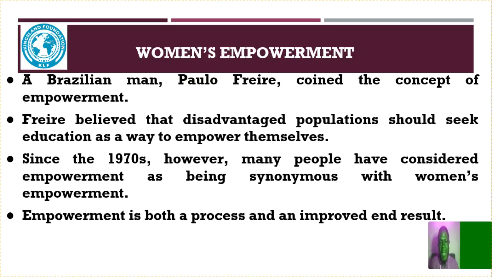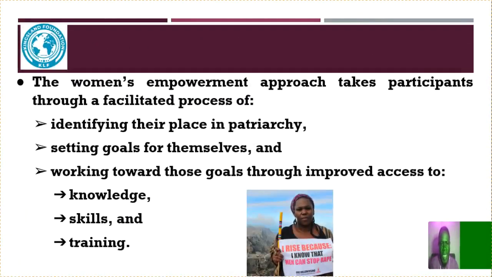Now, a Brazilian man, Paulo Freire, actually coined the concept of empowerment back in the day. He believed that disadvantaged populations should seek education as a way to empower themselves. Since the 1970s, however, many people have considered empowerment as being synonymous with women's empowerment. Now, empowerment is both a process and an improved end result. The women's empowerment approach takes participants through a facilitated process of identifying their place in patriarchy, setting goals for themselves, and working towards those goals through improved access to knowledge, skill, and training. Mind you, knowledge, skill, and training was conceptualized as the gateway out of the vulnerability that women were found in, and it's believed that the right knowledge, skill, and training will bring them out, and that will be a form of empowerment.